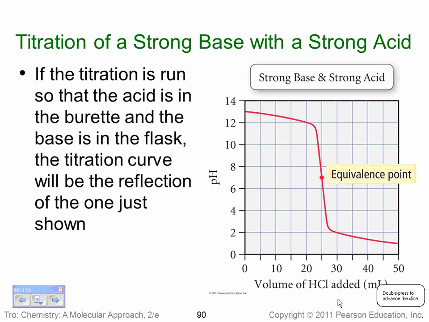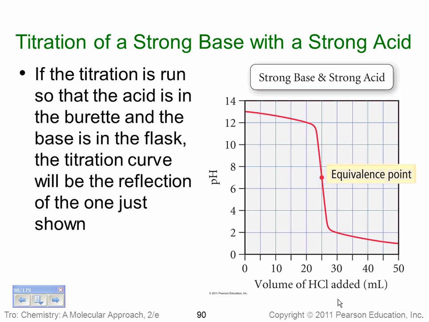Strong base with a strong acid: if I start with my base in my container and I add acid to it, it's essentially the reverse of what we saw. They're the same derivative. The difference is, in the beginning, I've got a base solution, and I calculate the pH of that base based on the hydroxide concentration. And once again, the initial pH does not matter what the volume is, it only matters what the concentration is. And it technically always only matters what the concentration is. But there are sometimes easier or more difficult ways to get it from there.